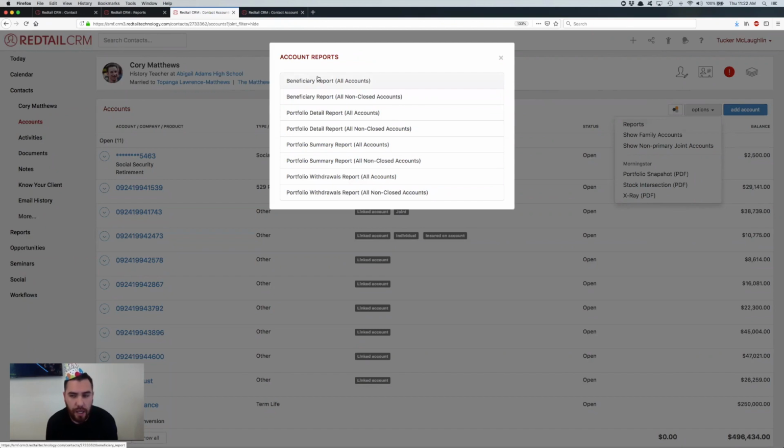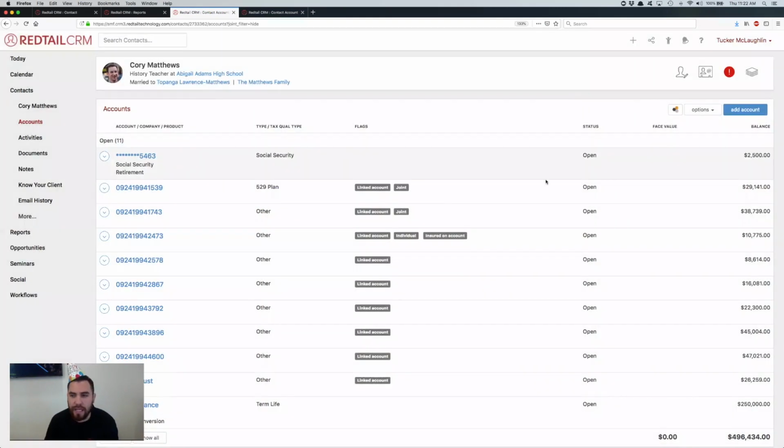You'll see that there's already a number of built-in reports for the CRM. One thing I want to make note of is that we're a CRM tool. We are all about relationships and data capturing of the client. There are a number of great partners of ours that handle numbers much better than we do, and that's not a knock on anything that we do. It's just we're a CRM system. We provide you these additional views and balances that make it very easy, so when you're on a phone, you can quickly take a look at what the balance is without having to jump into another system.